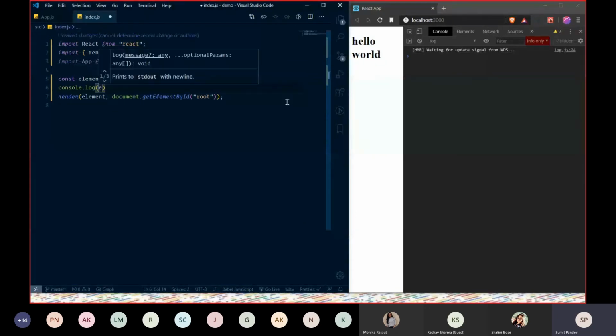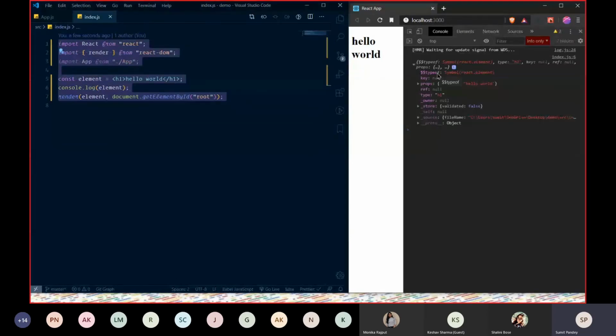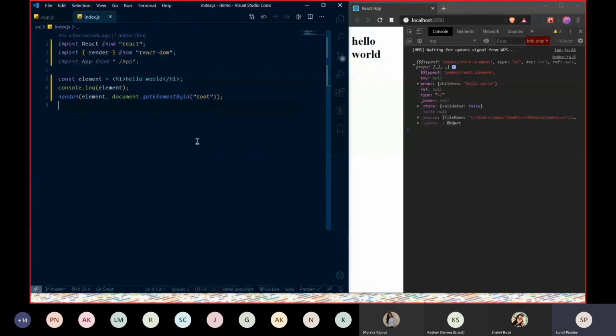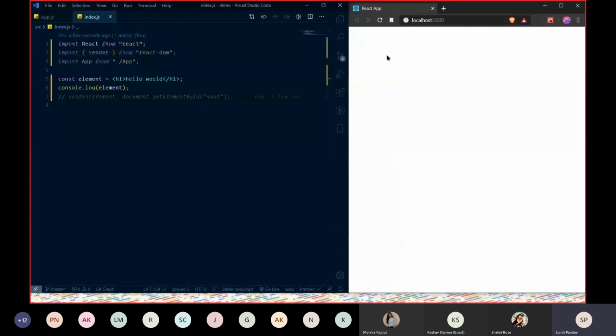You can see an object right here. This object is a part of a virtual DOM. Yesterday I told you about the real DOM and virtual DOM. React does all its stuff by updating and mutating things using this virtual DOM. It's a very handy tool to use. If I delete this line, I haven't rendered any element inside the page, so you cannot see this hello world right here.